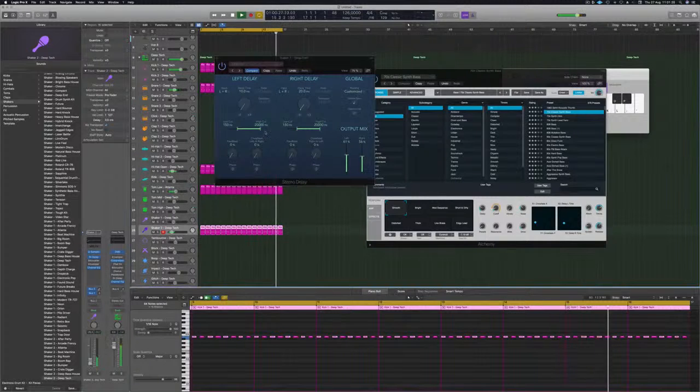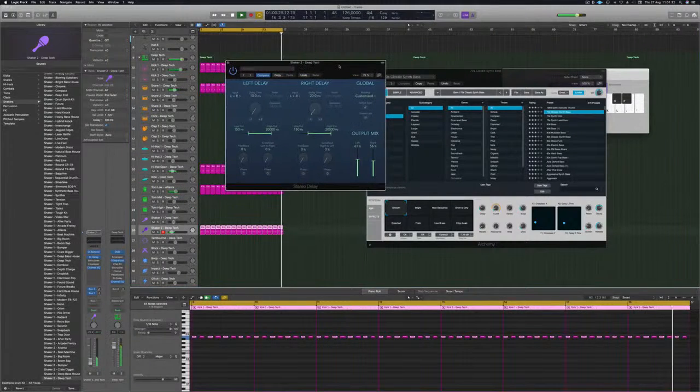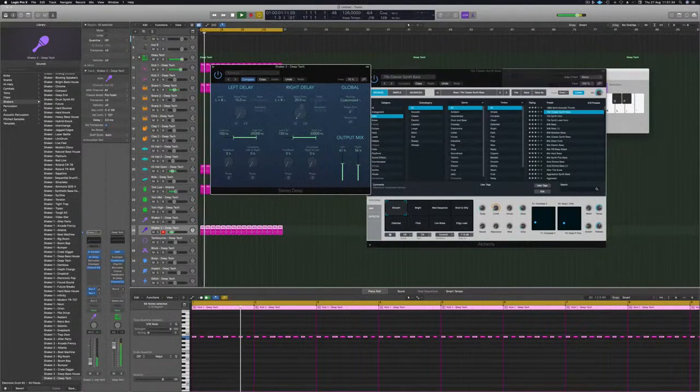So not exactly on time. We're using a stereo delay, 20 milliseconds to the right, 10 milliseconds to the left. Without it sounds a little bit static.